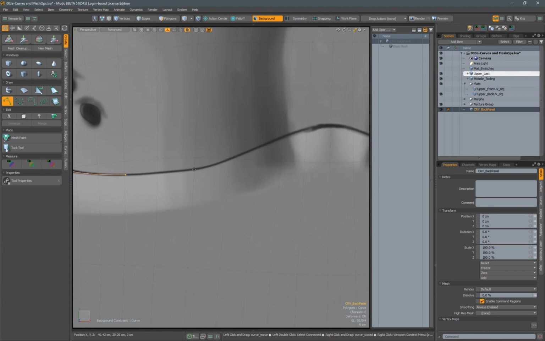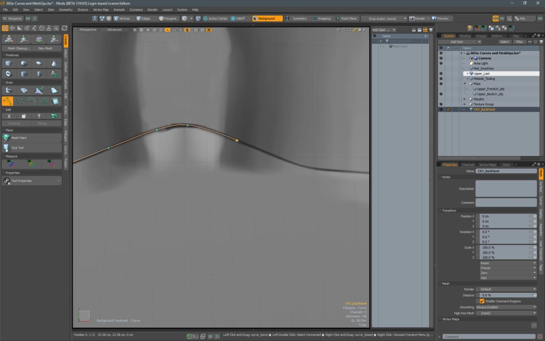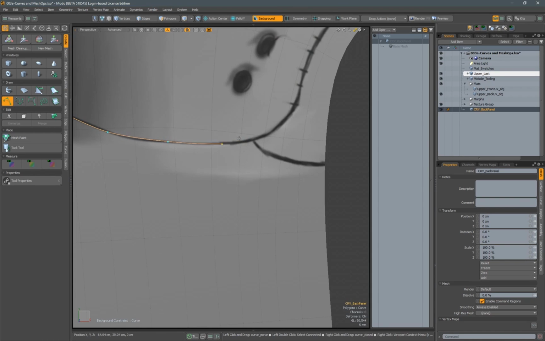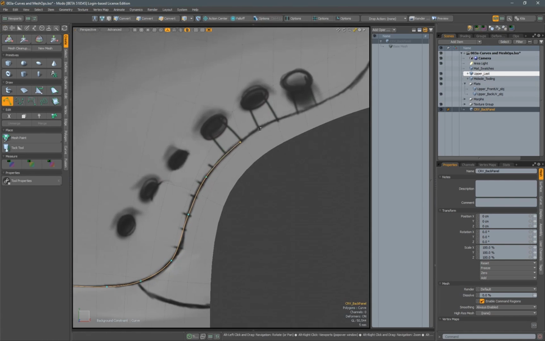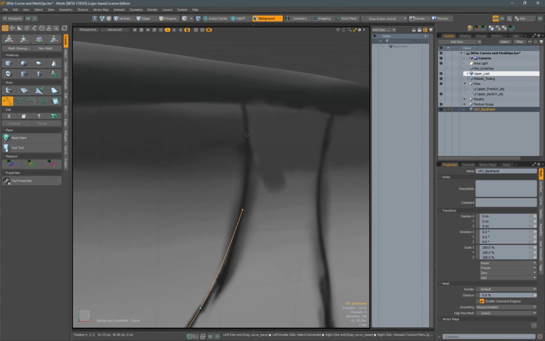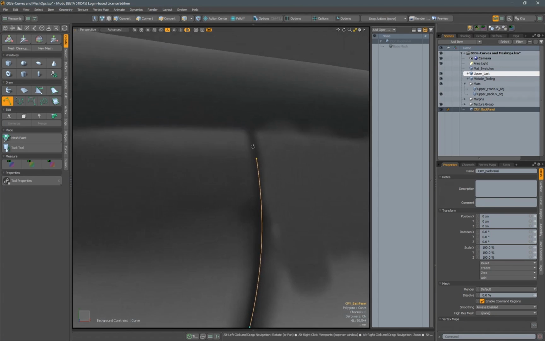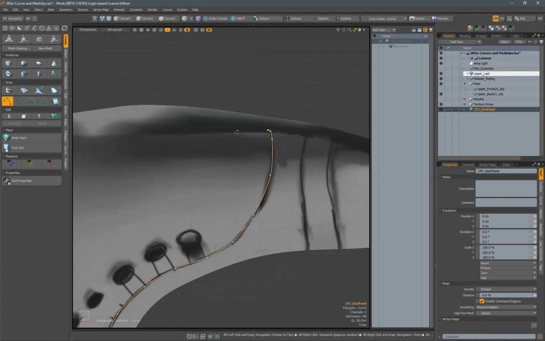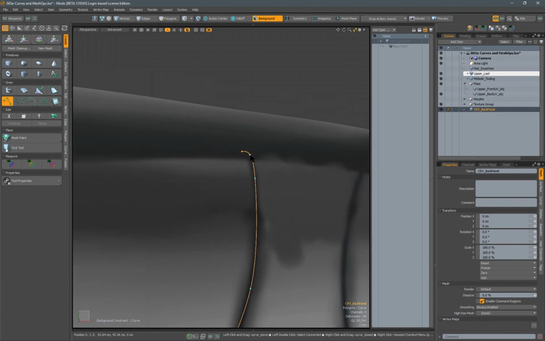All right, almost halfway there. Okay, and as we get up in this area again, on the opposite side, we're going to do the same thing. We'll place a vert right here and another one right close to that as we get back into this area. And actually, let's bring that up.